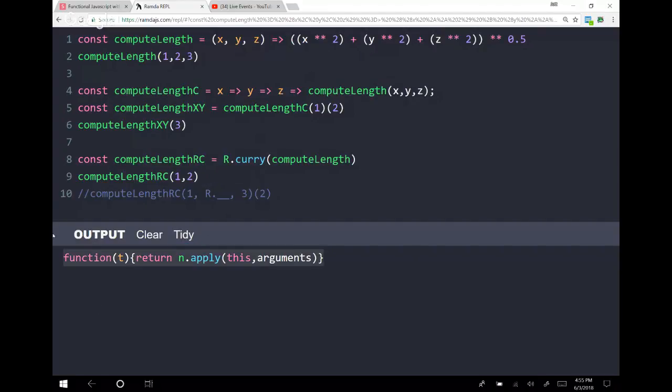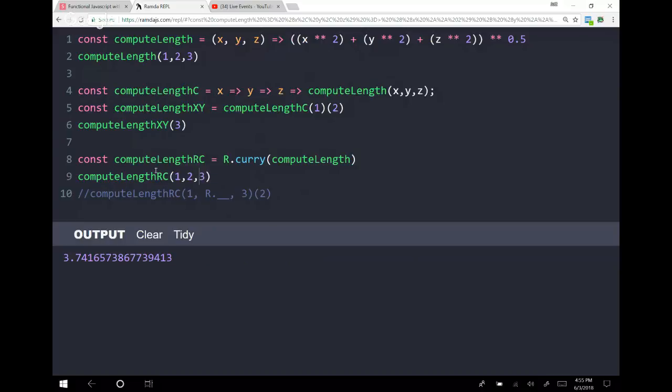In this case, this output here is a little bit less obvious because Ramda does a whole bunch of crazy stuff under the hood. I wouldn't really count on this output ever to be descriptive of anything, personally. But now that returns a function, so I can just pass in the 3 as the last value. And of course, if I wanted to, I could just pass in all the parameters and then have it work.